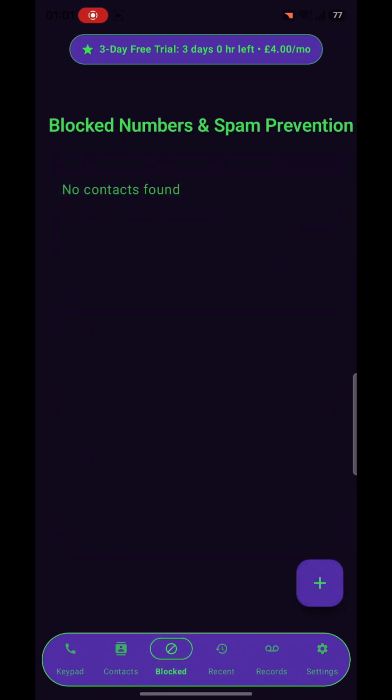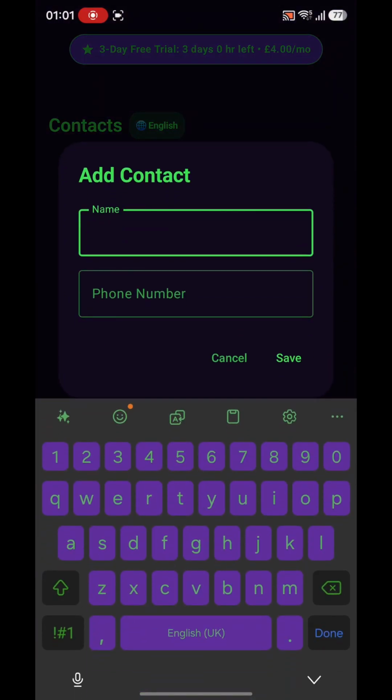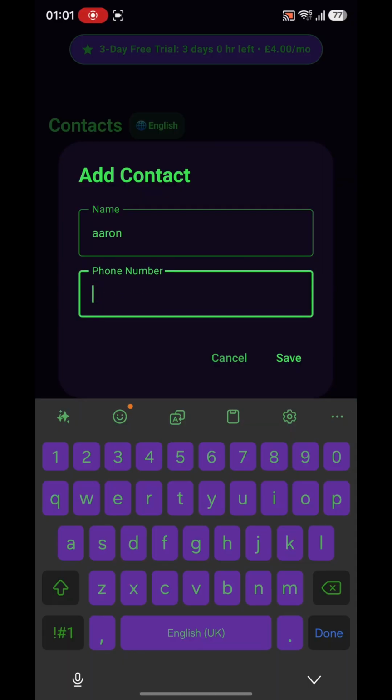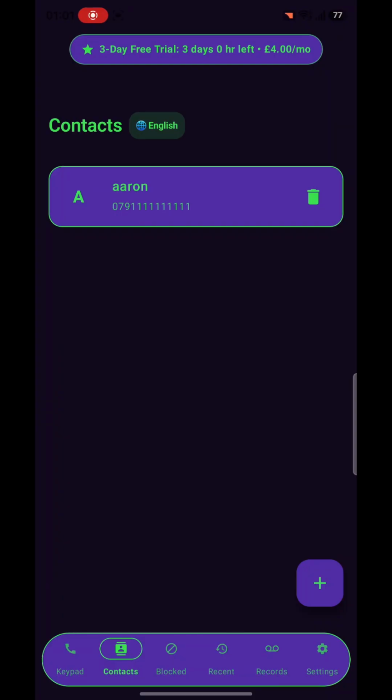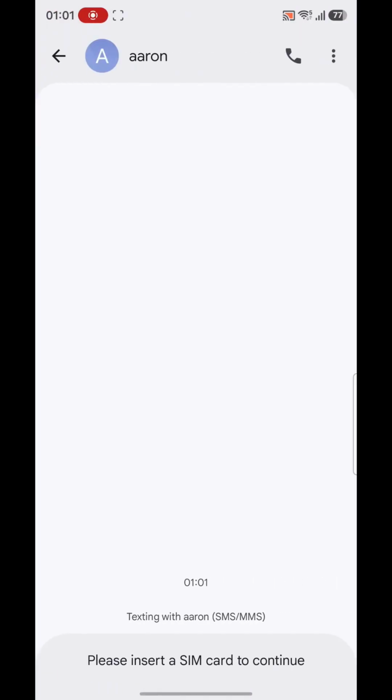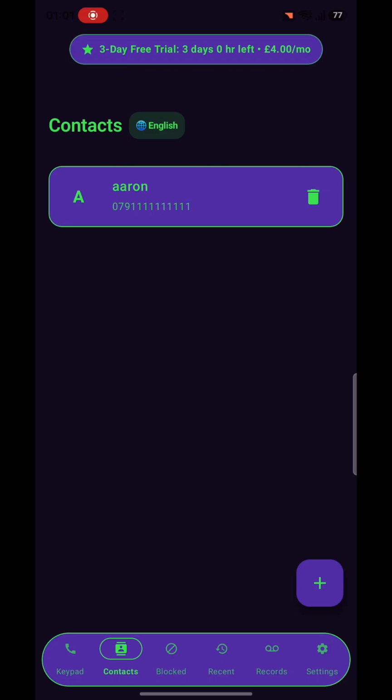Now, if I was to add a contact, this is something I've actually recently done as well. If I was to add a contact, say I put my own name and I just put a random number, this is not my number. One of the features that I didn't show in my original video is that you can swipe right on the number and it will then take you to your messaging app. We'll have to blur that one there. I was hoping not to do any edits in this video, but we're definitely going to have to blur that number. We'll find out who that number is, and then we'll take it from there, I guess. And you can also swipe left and make a phone call to that number.